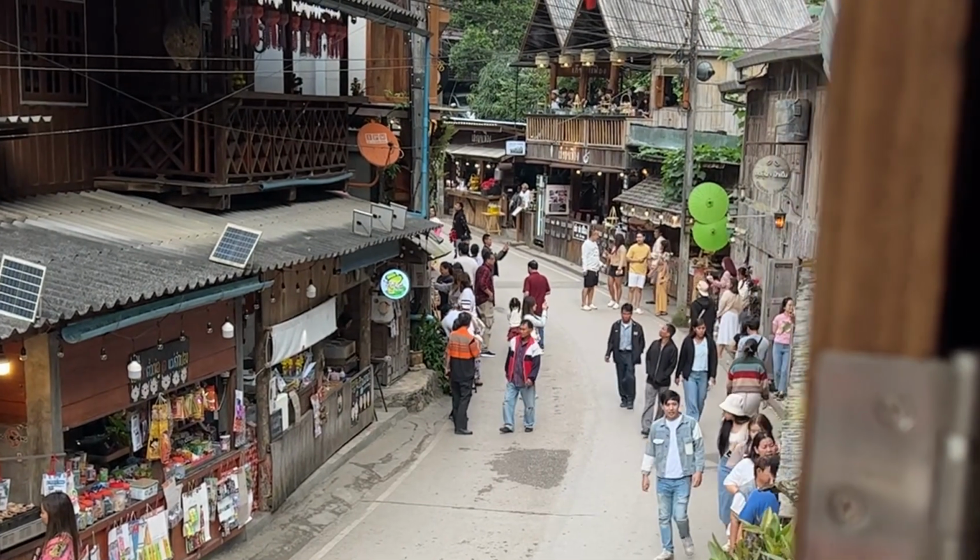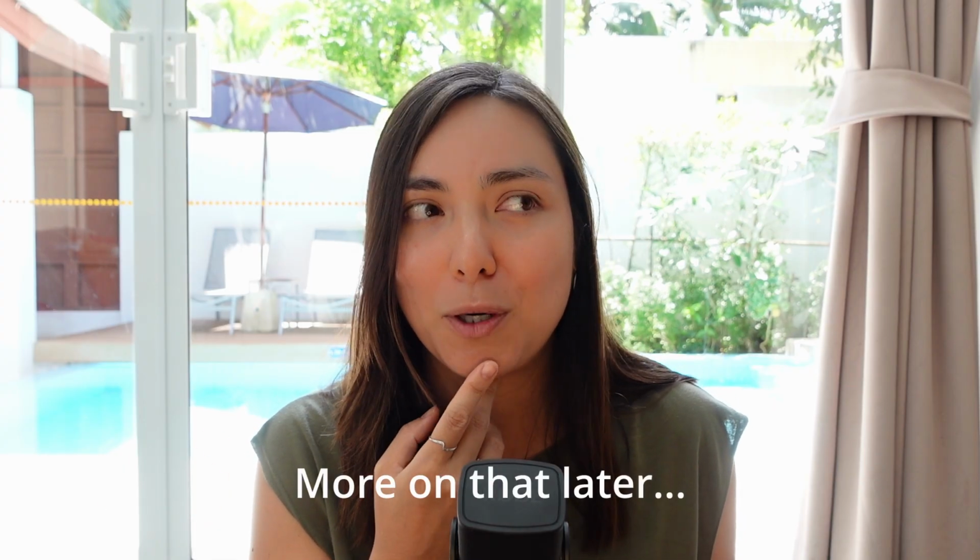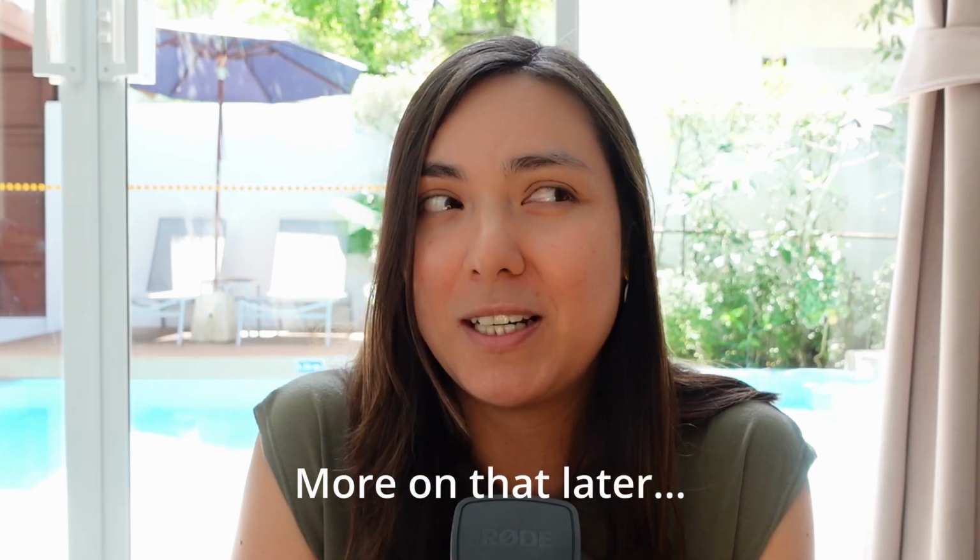And I personally don't think it's a hard walk. I actually quite like to explore places by hiking a little bit. I mean, a hike might be a bit of a wrong word because it's not as crazy of a hike. But for some people it might be, because I took my parents there and they actually didn't like Mae Kampong because for them it was a bit too hilly. So keep that in mind in case you go with people who might be a little bit older.